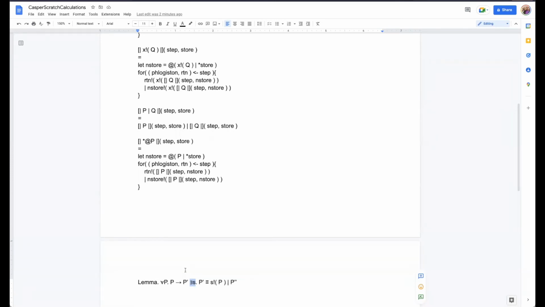But if you restrict this to just these cases, then you can split this into a P and a context K, right?